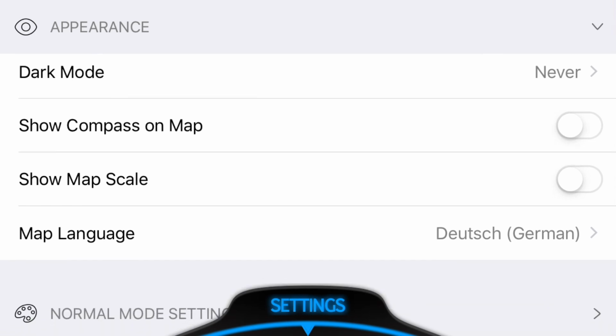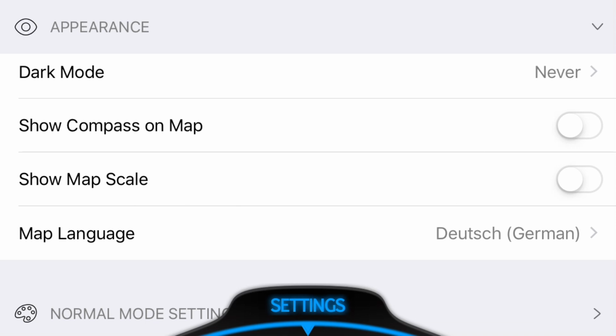Then we have two options to switch on the display of a compass on the map, as well as the map scale, and both of the settings might be quite helpful during navigation, especially when you switch the scale of the map manually to see on what level you are at the moment.